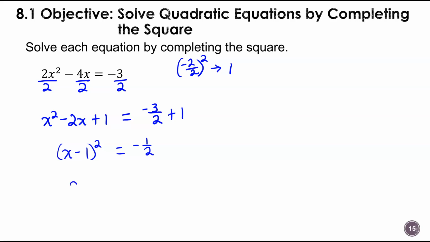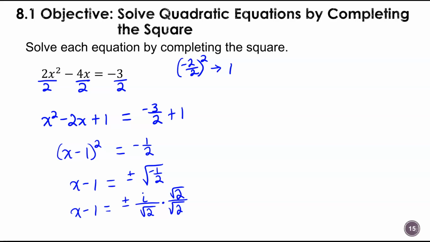And then we apply the square root property. Now this one ends up being a little bit trickier than some of the ones that we have done so far. We actually are going to have to rationalize this denominator. So I'm going to do that first. That's plus or minus i over the square root of 2, right? Because I simplified the square root of negative 1. And then we're going to multiply by radical 2 in the denominator to rationalize. Now this just happens every once in a while, but just so you know, this is how you would handle that. Okay, so let's go up here.